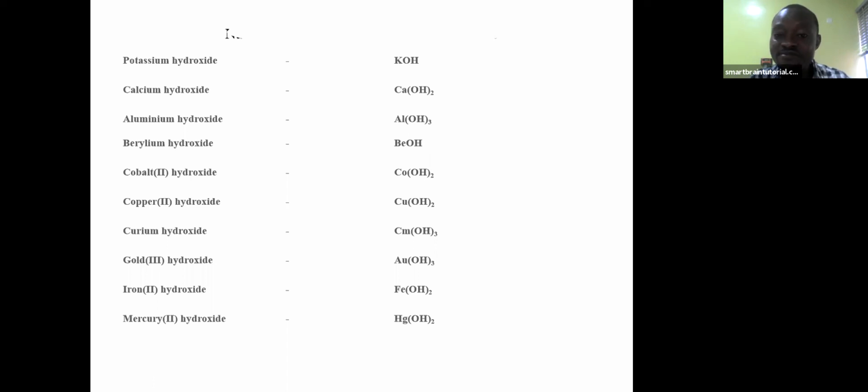There we have beryllium hydroxide. Beryllium is in group 1, same thing as potassium and sodium. So that's why we just have BeOH. Cobalt 2 hydroxide. When in the name here, it is called cobalt 2. Cobalt 2 here means that the oxidation state of cobalt is 2. And because it is 2, you will need 2 hydroxide ions. And that's why I have copper 2 hydroxide. Copper 2 hydroxide, same thing. Copper is a transition element.